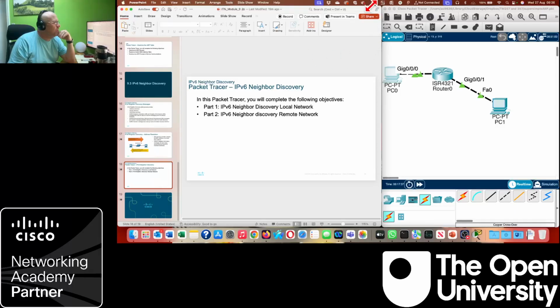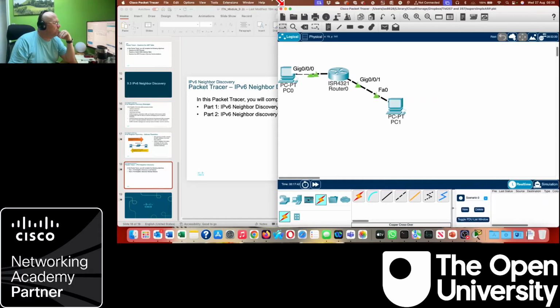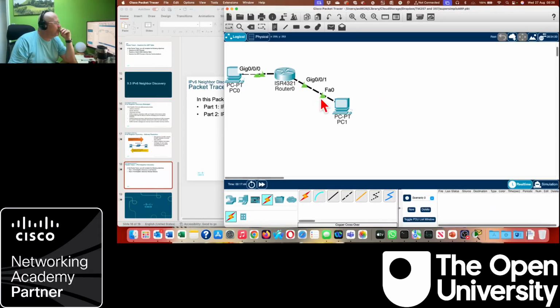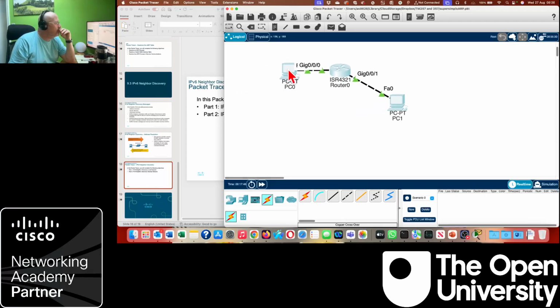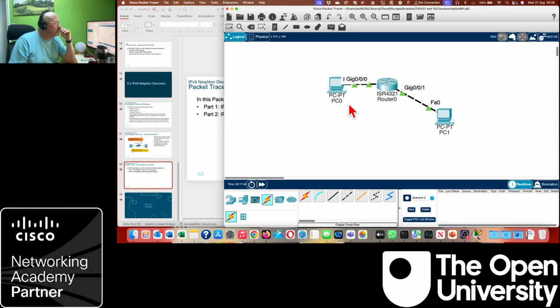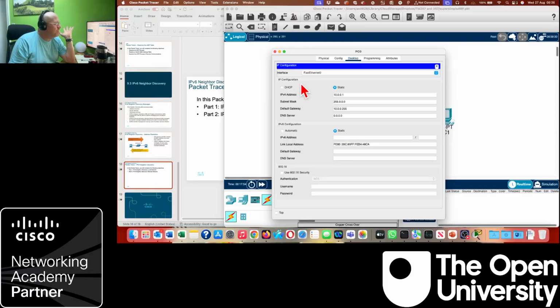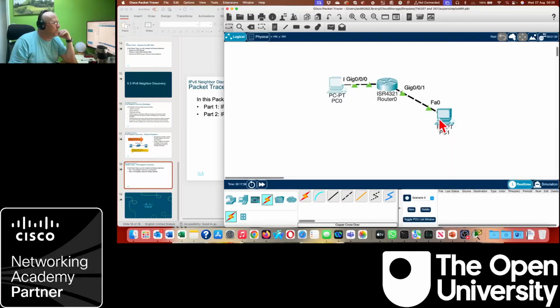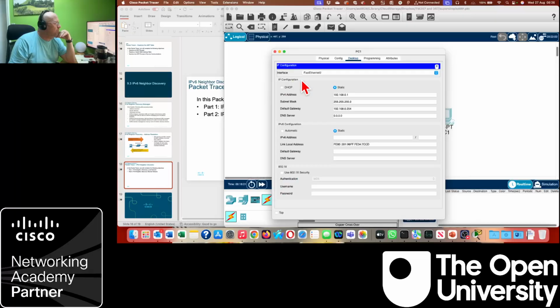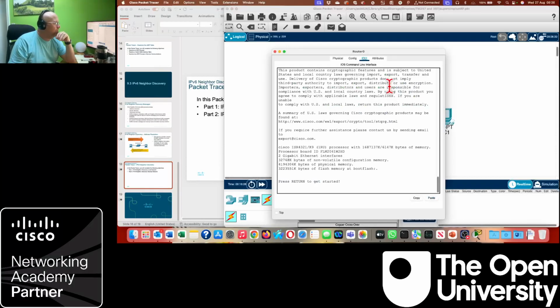So let's go and look at this network here. I'm going to enlarge this screen a little bit and move this slightly into the middle so we can all see what's going on. We've got a simple network set up here. If I look at the IP configuration, we've got a 10 dot network over here talking to a local default gateway, and over here we've got a 192 network talking to the local default gateway. Nothing clever. And this router is quite basic in its configuration as well.